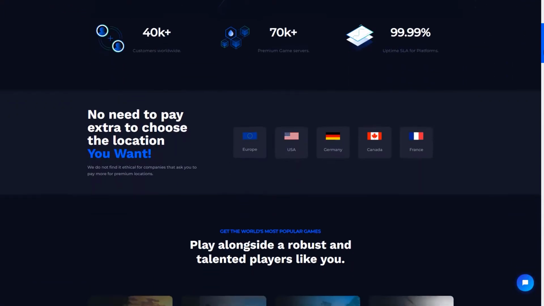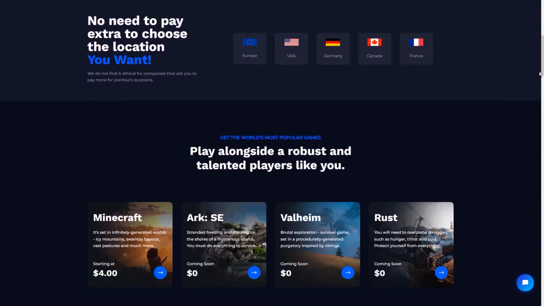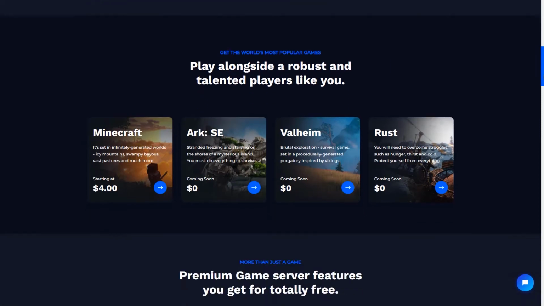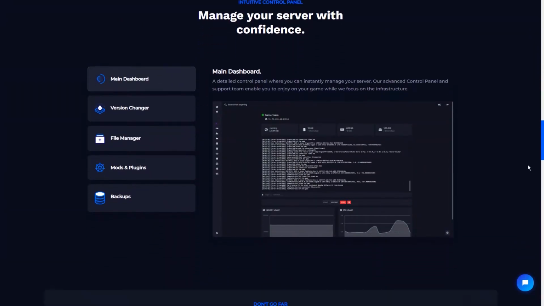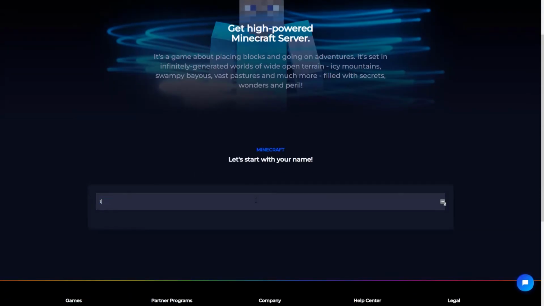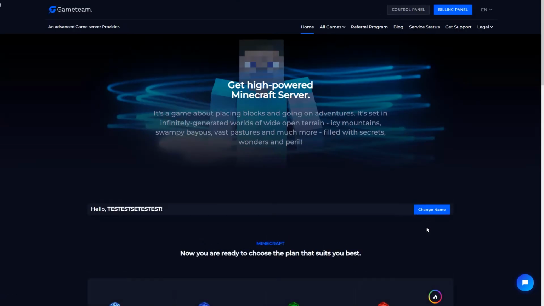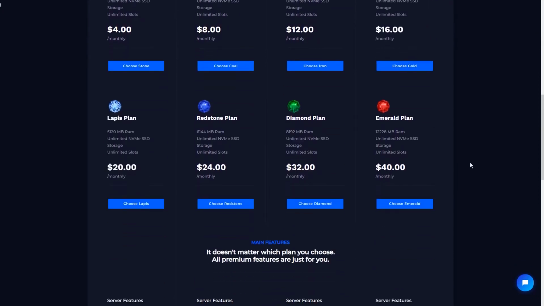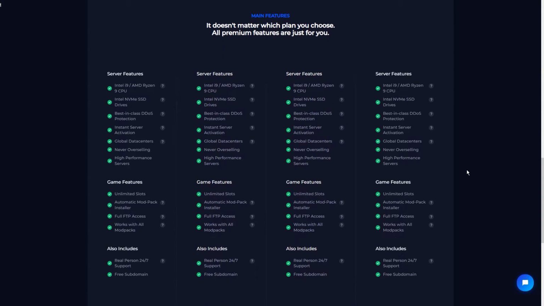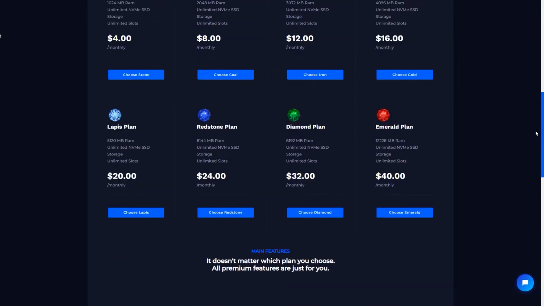With more than 500 reviews with the average rating of 4.8, number 1 spot goes to Game Team. A relatively newcomer to the industry, but they seem to be doing everything right. With prices starting from only $4 a month for Minecraft, their pricing is unbeatable for the hardware you are getting. NVMe SSD used in their servers enable blazing fast gaming experience with no lag whatsoever. Their servers are fully protected against DDoS attacks.